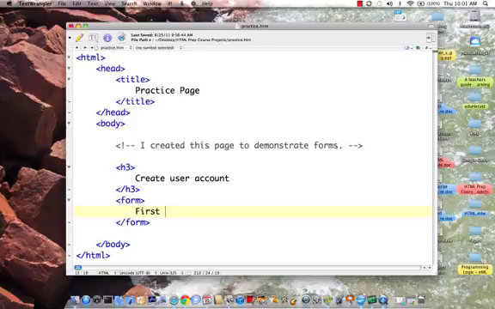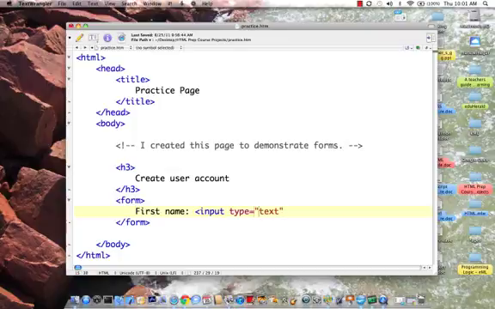So let's type in first name, colon. Now, this is just text at this point. Then I'm going to come in and put in my input tag. And I'm going to say the type of the input is equal to text. So I'm expecting my user to type in some text.